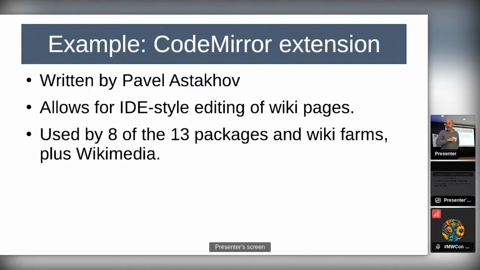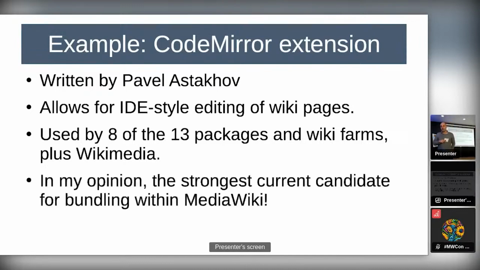It's used by 8 of the 13 packages in wiki farms plus Wikimedia. And I think it's actually, for that reason alone, the strongest current candidate for bundling within MediaWiki. So if anyone here is part of that decision-making process, let me put in my vote for the CodeMirror extension.